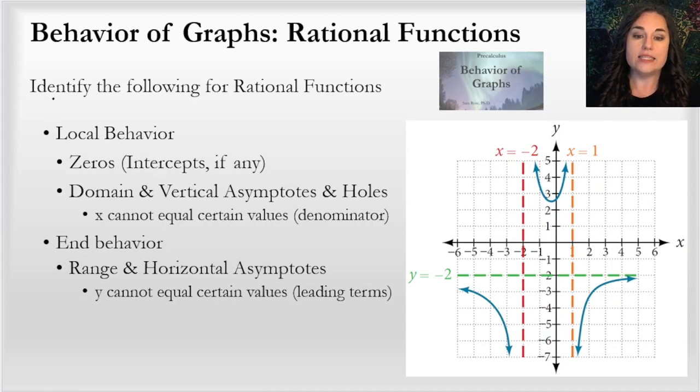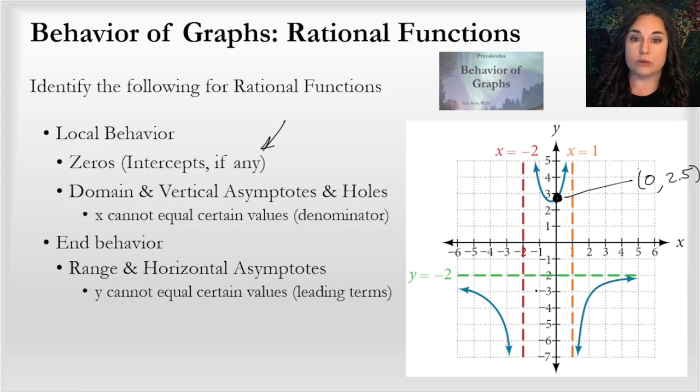So because these graphs are no longer smooth, I'm not going to categorize the behavior and point out different qualities of the behavior that I have before because it's a different type of graph, okay? The domain is dominated on what x cannot equal rather than what x can equal, okay? And that goes back to those asymptotes. We're definitely going to be interested in any zeros, any intercepts on here. You can see for the function that I have as an example here, there's a 0 on here. There's a y-intercept. It looks like this is 0, 2.5.